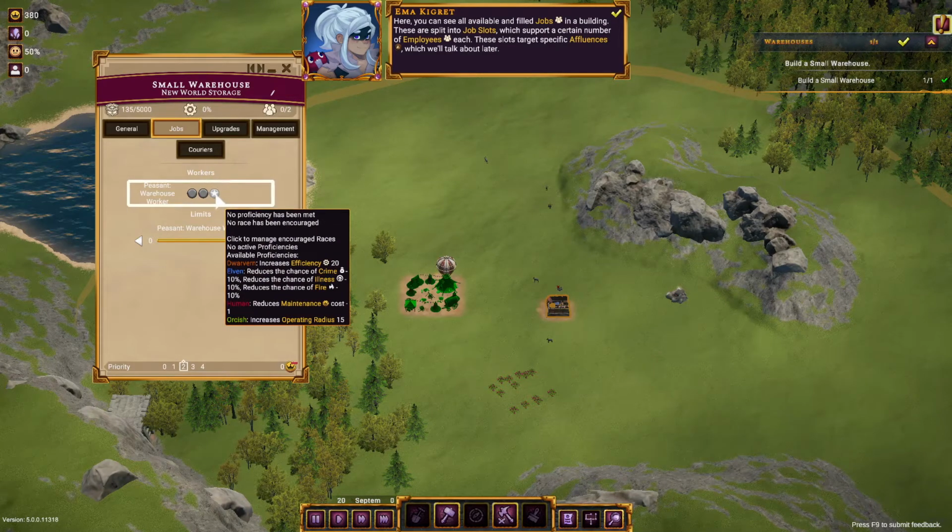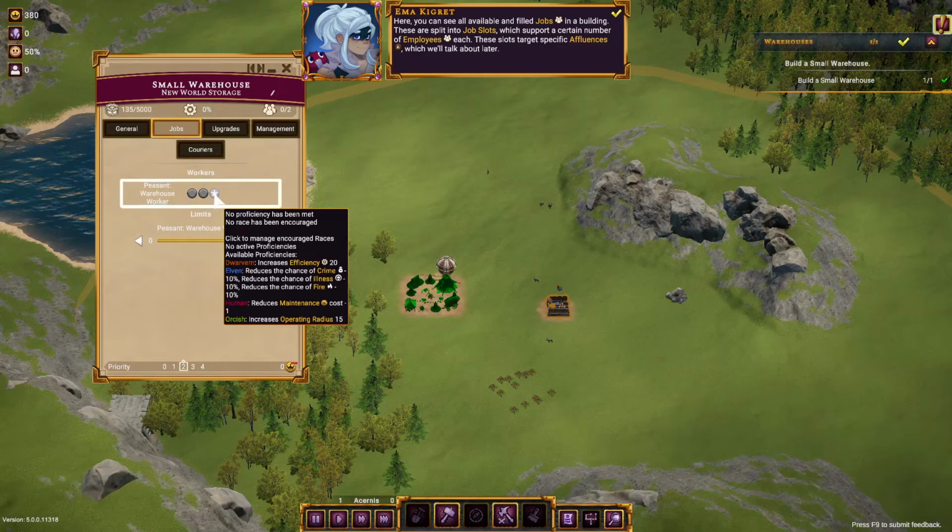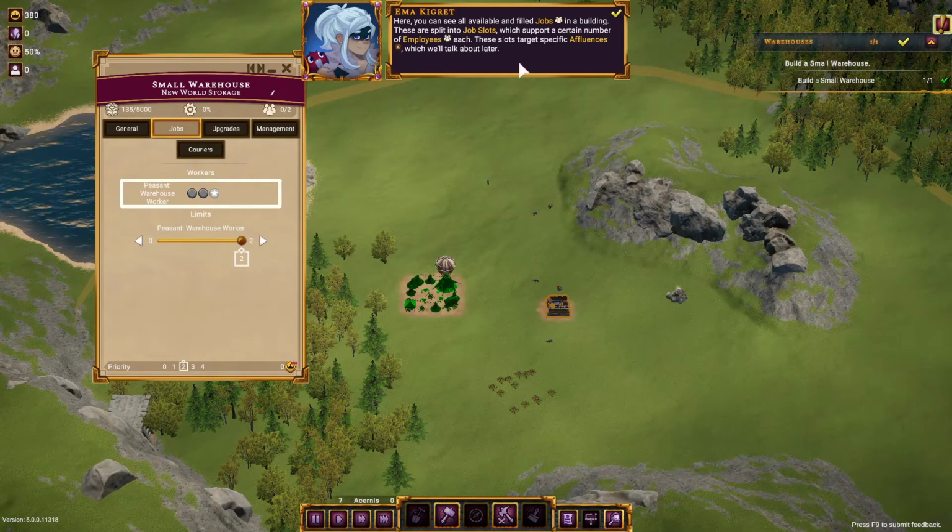Here, if you look here, if you have dwarves, it increases efficiency. If you have elves, it reduces the chance of crime, illness, and fire. If you have a human employed, it reduces the maintenance cost. And if you have an orc, it increases the operating radius.